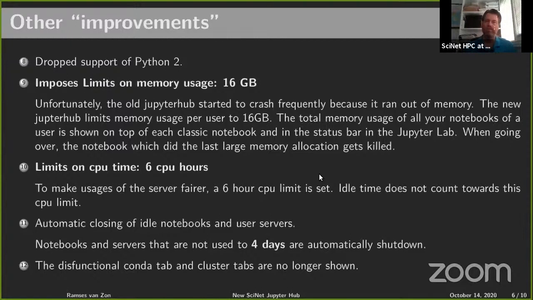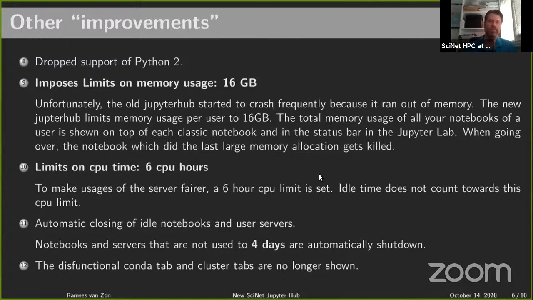We've also imposed a limit on memory usage, and that's meant to prevent crashes. The old JupyterHub really started to crash almost once a week or so because it ran out of memory. And sometimes that was old memory, people leaving a notebook behind, which isn't the worst thing to do if it didn't take memory, but if it had some memory loaded, slowly over time the memory would run out. So we've done two things to help alleviate that.